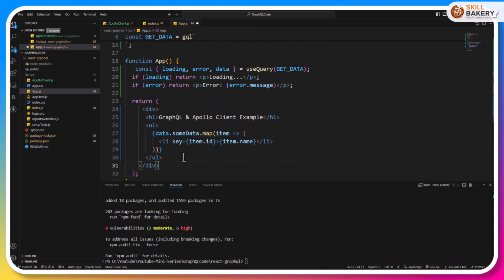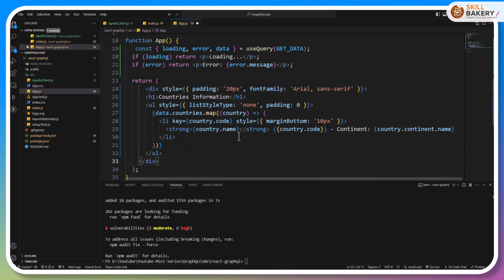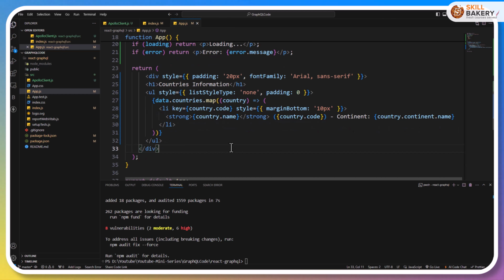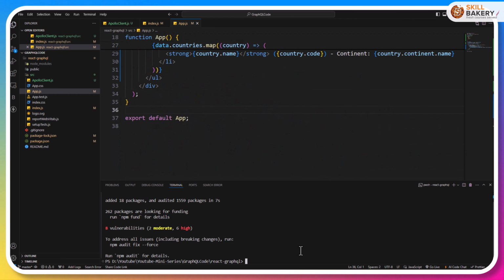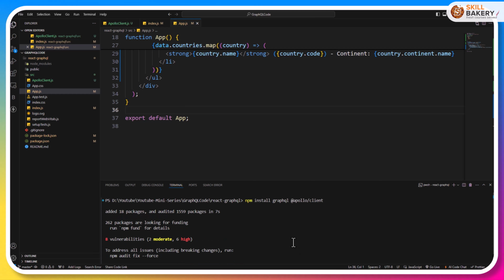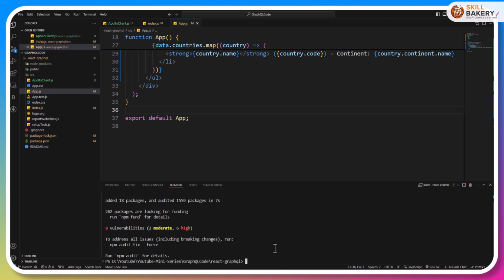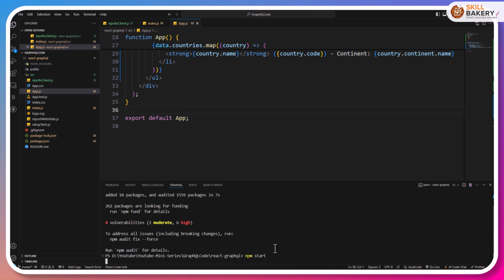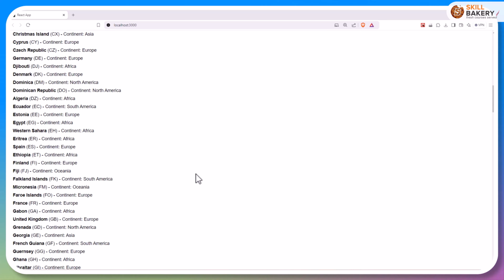So if the data is there, we'll be rendering that data. Here we are making use of some placeholder data, but actually we'll have to update this with the actual data that we will get from the GraphQL endpoint, and that will be country related. So here we'll be updating this as well, and you can see that we now have countries information, and within that we have data.countries.map, and then we are looping through each of the data items that we have received. Once that's done, we can just go ahead and use the command that was provided to us. If you remember, we have to type npm start, and this will start our application, and you can see the output coming up over here.